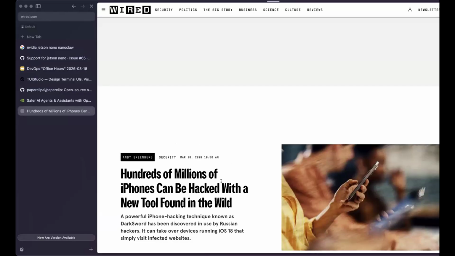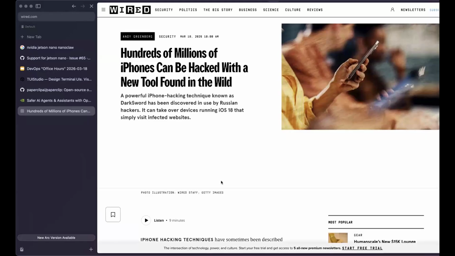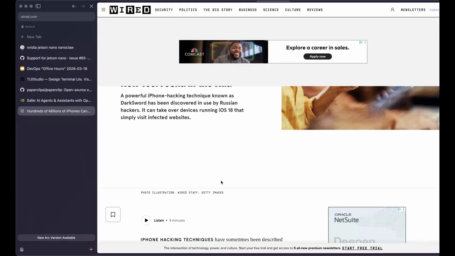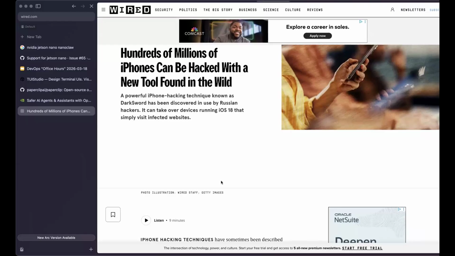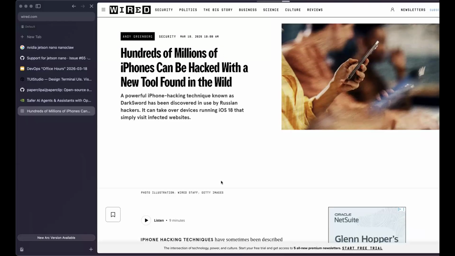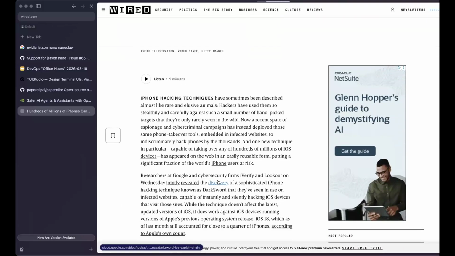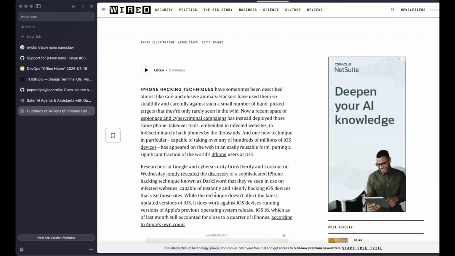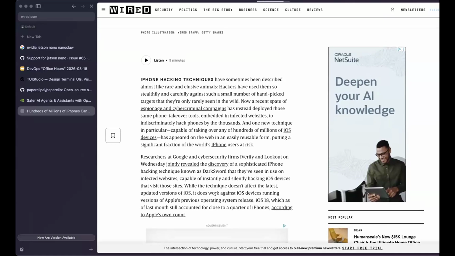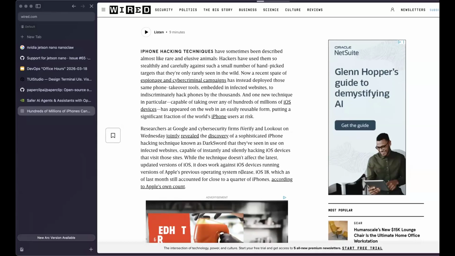You know, these kinds of posts almost don't surprise me anymore. And if it wasn't that this was discovered by Google and Lookout, a collaboration between Google and Lookout, Lookout being one of the foremost mobile security companies out there.